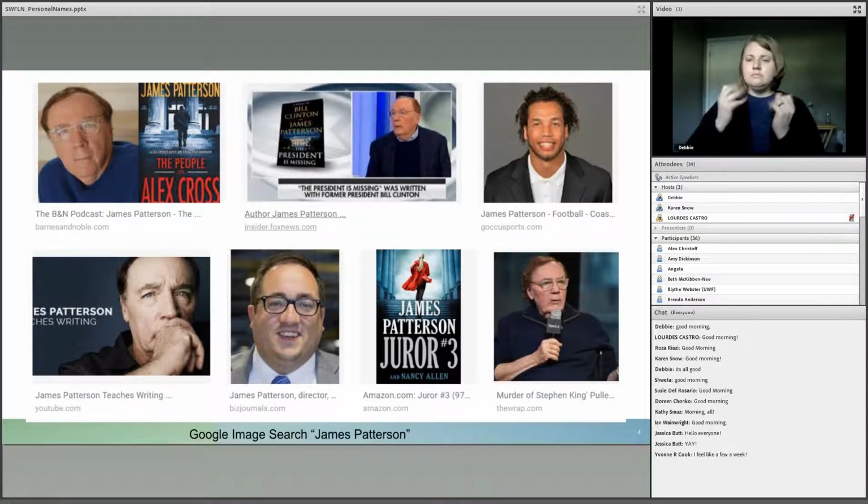Wow. But he's a very productive guy, or at least he has a very vast network of people writing on his behalf, so he can put his name on the cover. But anyway, setting that aside, I just did a Google image search for James Patterson. And of course, the James Patterson author that we know and love is the main image that comes up, right? But he is not the only person in this world with the name James Patterson, as you can imagine. For us, he's the most famous one, but he's not the only one, right? So I did get some hits for other James Pattersons as well, who are not necessarily authors.